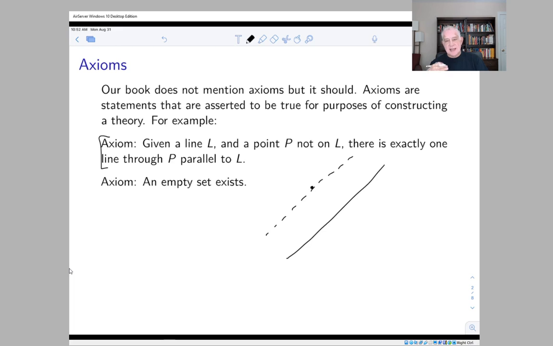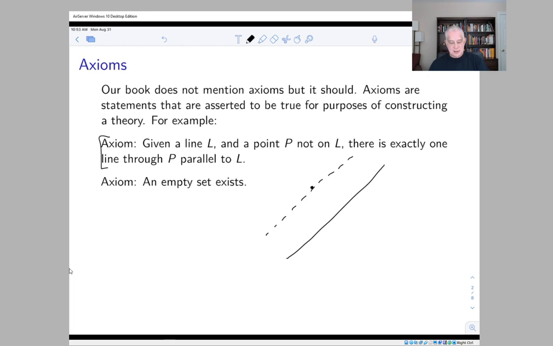So it's stated as a fact, and for thousands of years, it was accepted as a fact, and people wondered whether it was really so. It seemed so obvious to them. They felt like the other axioms of Euclidean geometry, like the fact that 2 points determine a line, and other basics like that should be sufficient to imply this axiom. And so it should be possible, instead of having this be an axiom, for it to be a theorem following from other results.